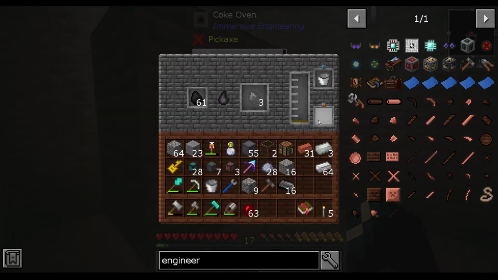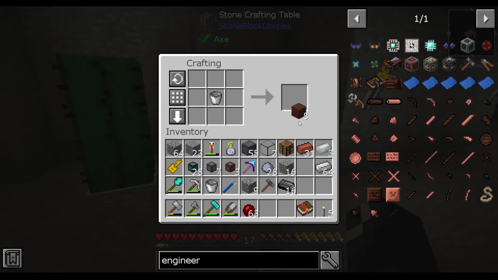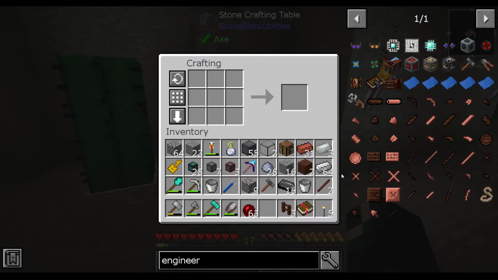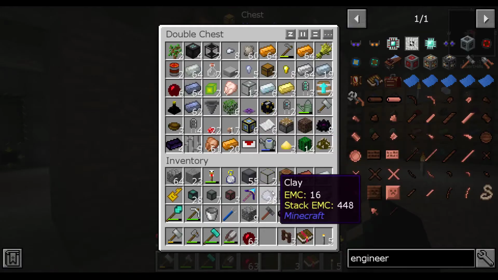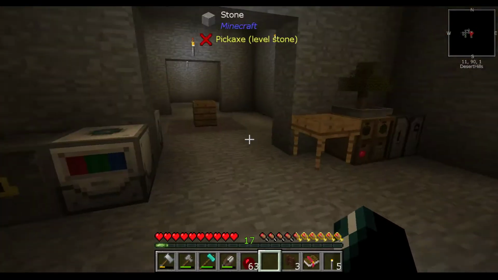Do do do do. Almost there. Bam, creosote oil bucket. Beautiful. Treated wood plank. All right, now. Gonna need that, so I can do that. Get that. And be one piece of wood shy of what I need. Right, do I have... No, I don't have any gravel sitting around that I can just dump in. Let's pulverize you. We could always use a little more dirt, right?